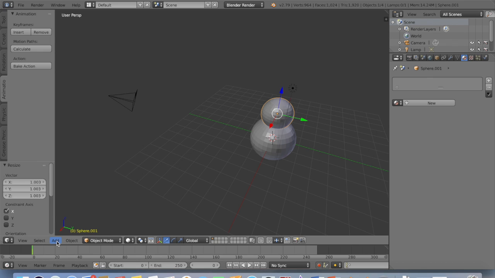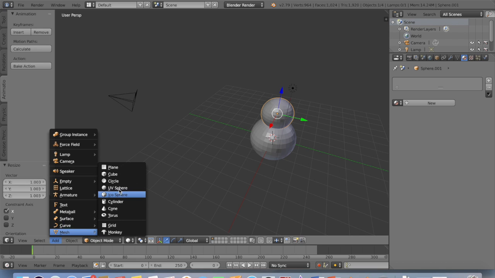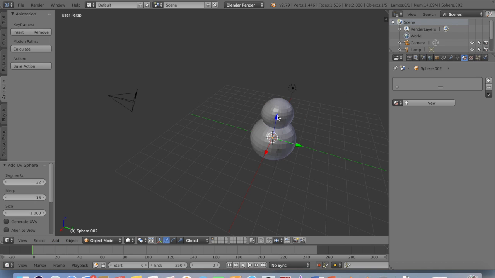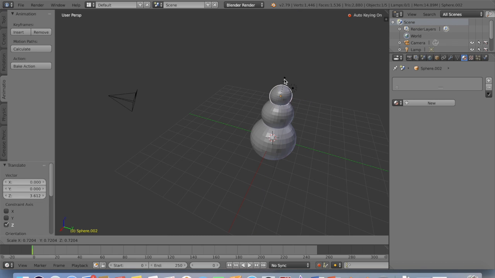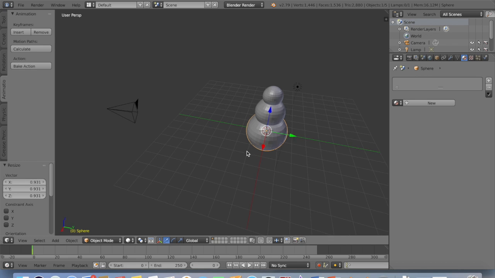Let's make sure it's still in the origin and add another UV sphere. Now when you add it, you can scale it a little and make it a little smaller. Let's just play around with this and try to make it a good size.